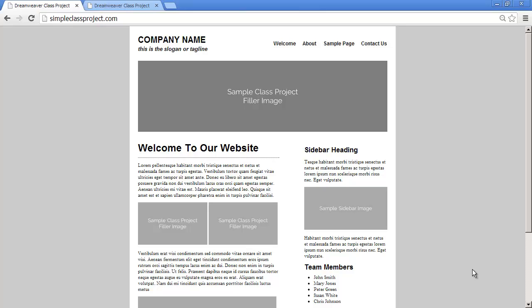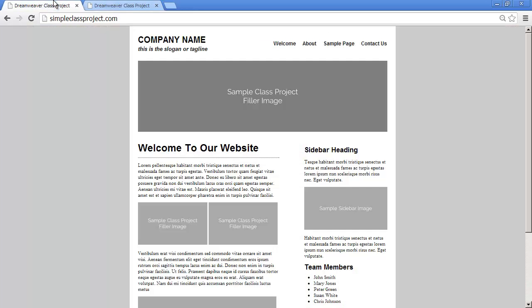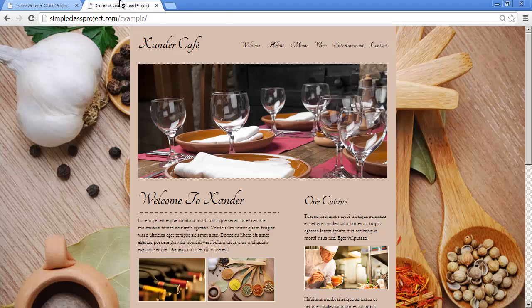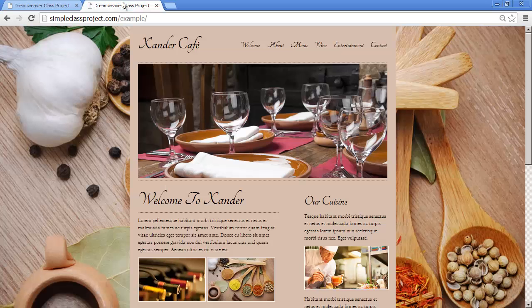So it doesn't have the responsive features, but it can definitely be viewed on different mobile devices. And here is an example of a website that was created using this template that we're going to actually build in class. And after we're through building this template, we're actually going to modify it to look like this website. And again, this is a fictitious website, but you can see the similarities between this layout here and this website here. All that we've basically done is added our own text and images.